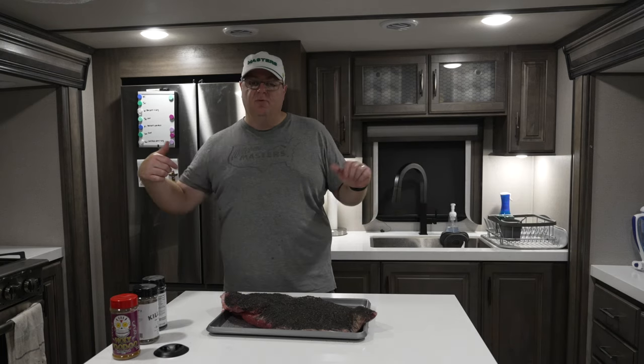Just a quick little barbecue aside — remember how we talked about the two cuts of meat: there's the flat and the point. There's a little piece of fat running between them. If you're gonna slice it, please — the grain runs like this, so you want to slice against the grain. That's what makes it tender or not. I normally separate the two right here so I can slice them differently. Let's dive into it. I don't know if you can see that, but that's pretty juicy — like bleeding juice.